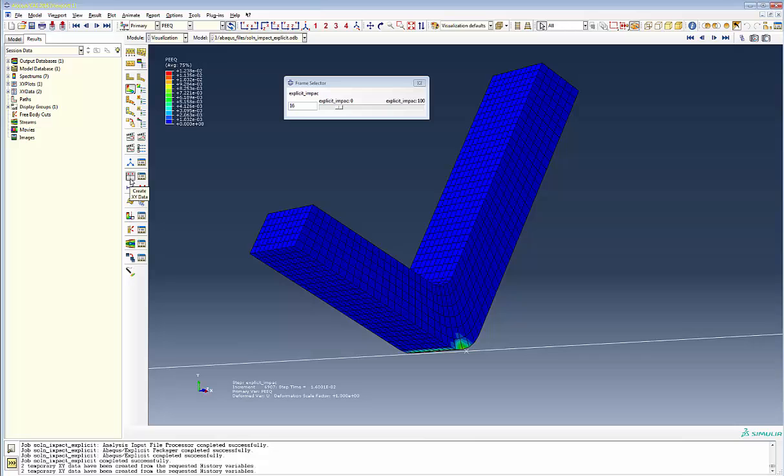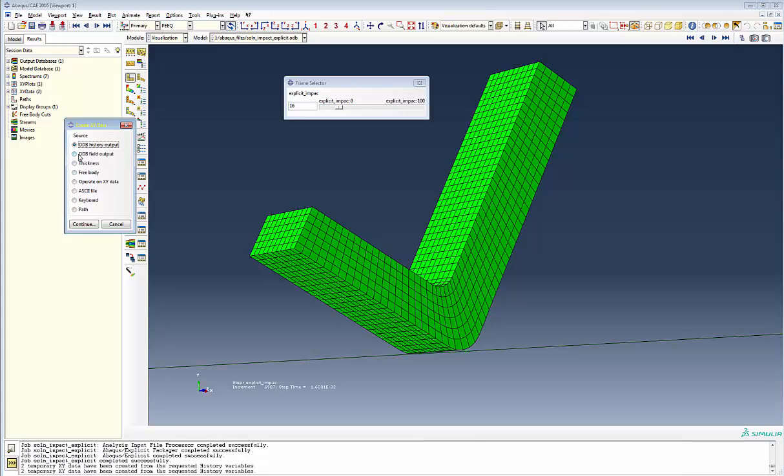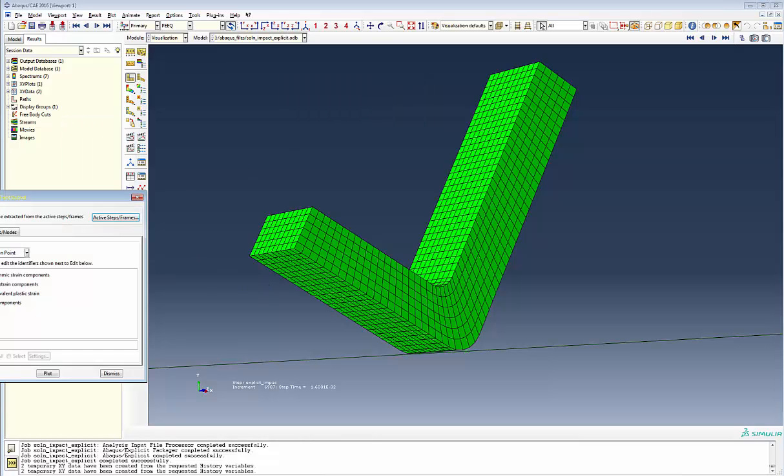And so far as plotting is concerned, we can do an undeformed shape plot and then go create XY data, ODB field output. Let's get rid of this thing and say continue. And we're going to pick unique nodal, and we're going to look at the mesostress, and maybe as well as plastic strain equivalent.